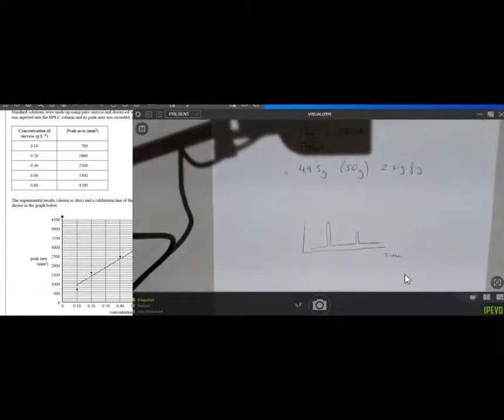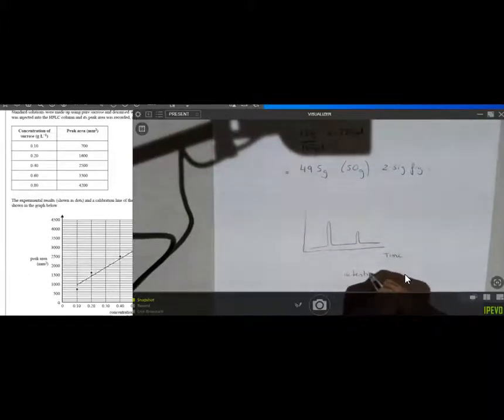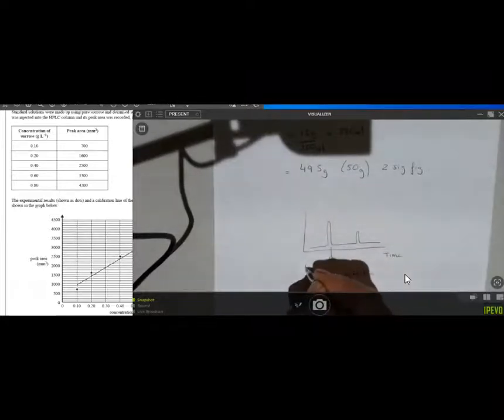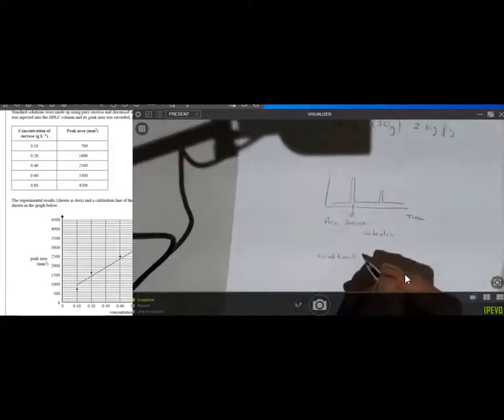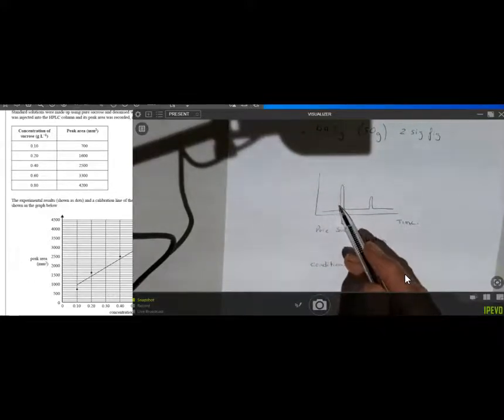you would have put a standard of sucrose through a HPLC, and then the retention time that it came out at, the pure sucrose. So the time that the pure sucrose came out at, if you put your soft drink through and you get the exact same retention time with the exact same conditions, so the HPLC chromatogram was run under the same conditions, so same temperature, same length of column, same pressure, same mobile phase, same stationary phase, all the same conditions. You put your soft drink through and you get a peak at the same point, then it's valid to think that that's sucrose.